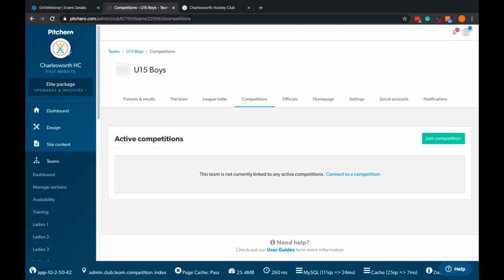If you are a cricket club, so this is obviously pointing towards a fair few cricket clubs in terms of the summer season. If you're a cricket club and your league operates with the ECB Play Cricket website, we do have an active integration with those guys. So if your league is on there and all of your scorecards and results get posted on there, you will be able to, by February time, find your competition in here.